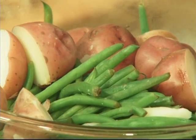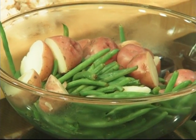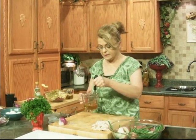Alrighty, now our potatoes and our green beans are done, and I like to leave the green beans long like that. That one's got one of the little strings from it. I like to leave the green beans whole, but if you want to cut them in half, you can. Now we're going to dress this while it's warm, so let's make our dressing.